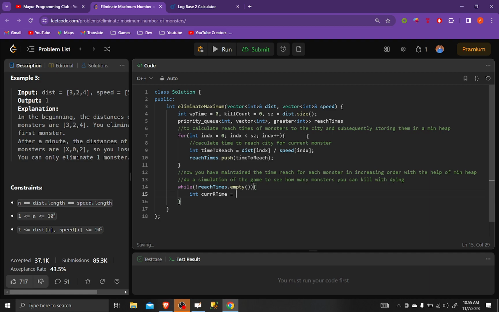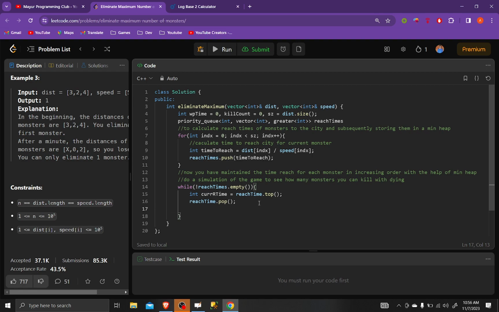So it will be reach times dot top, and then you will be removing it. In C++ we have to remove separately. In Java, basically along with the removal it will return you the value. So reach times dot pop. So this will be the current reach time of your monster, and it will be the smallest one as of now.